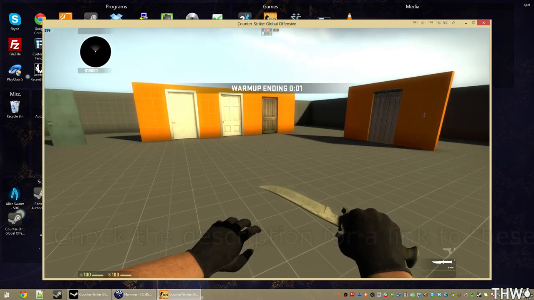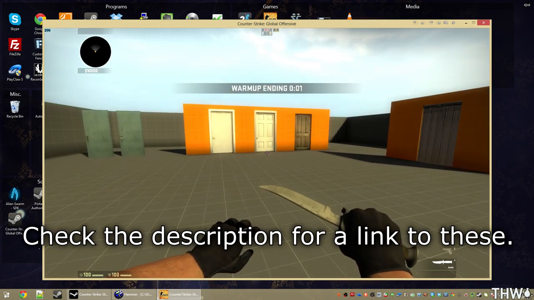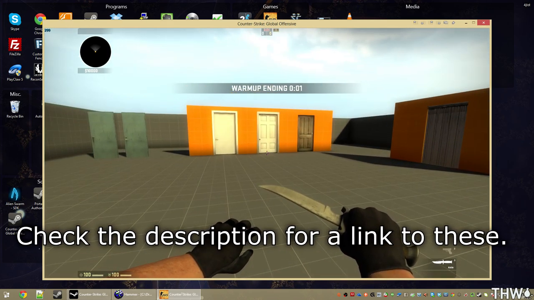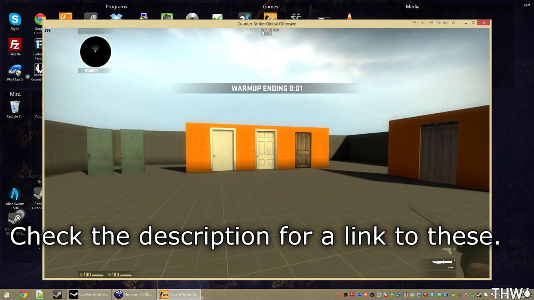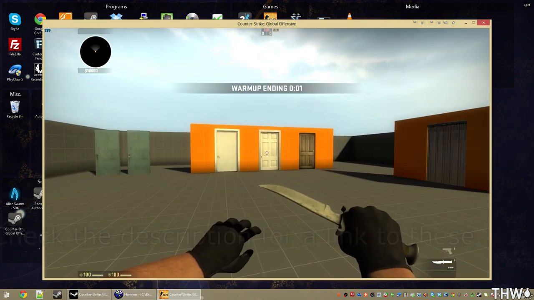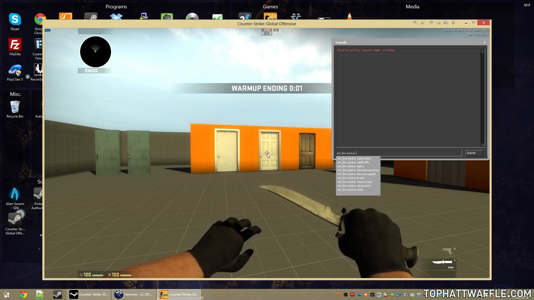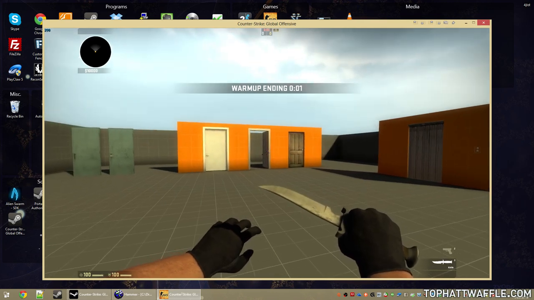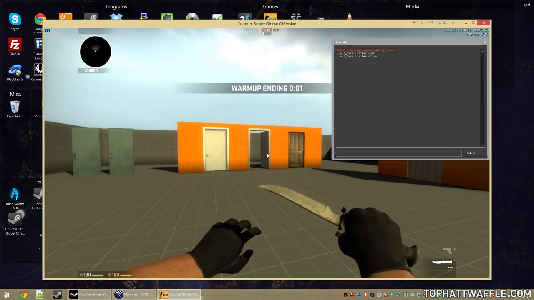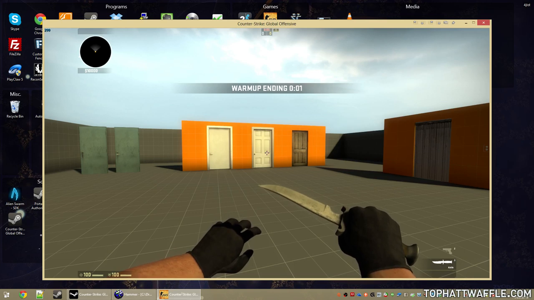There's other fun things you can do, such as special target names. There's activator, self, picker, and a few other things. If I look at this door here, this door doesn't have a name, but my picker or my aimer is on top of it. I open my console, do ent_fire, and then !picker. It will automatically know that I'm looking at that door, and then I can fire an output to it, such as open. And then if I look at it again, I can tell it to close. And this is also great for troubleshooting purposes.